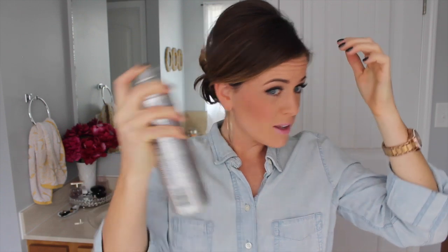I'm just going to spray it now. And if you have bangs you can definitely leave them down or do whatever, but I'm just going to leave everything kind of tucked — not slick but kind of together — so I'm not going to touch it the rest of the day.